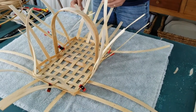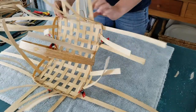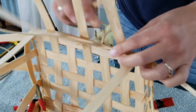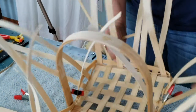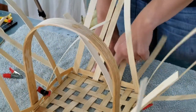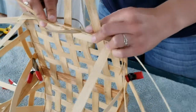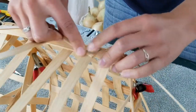Now we're going to start weaving with the quarter inch half oval. So I'm going to set the basket up on one end, steady it here, and then I'm going to start weaving from this end. I did my quarter turn, so this is where I left off before. I'm going to start off and leave off here. So bring it up here, and I'm going to start on an over.